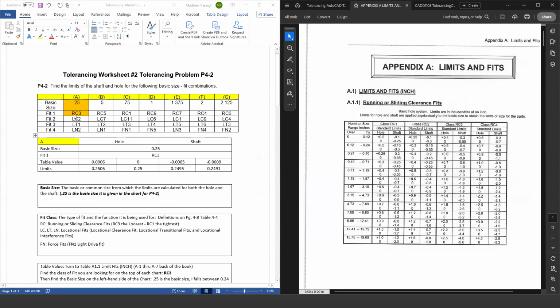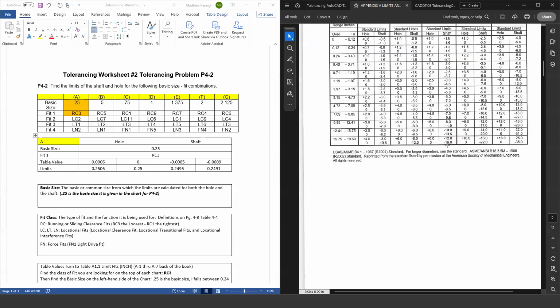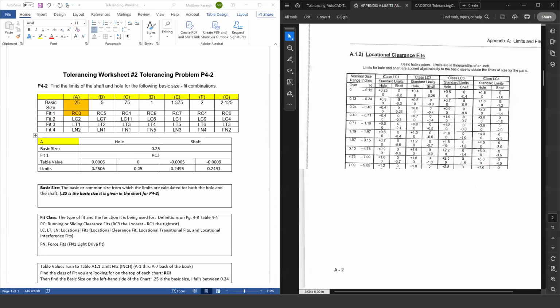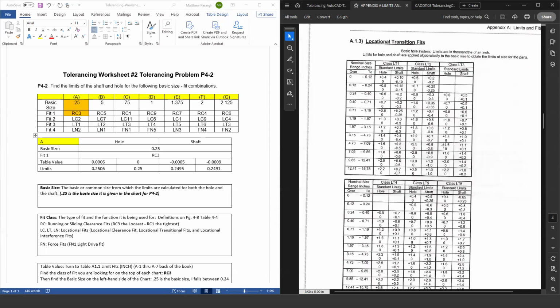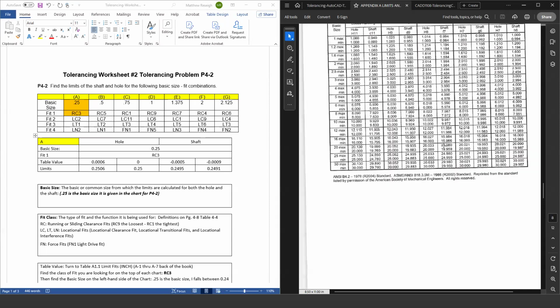So I'm looking for an RC3 type fit by Engineered Design. Actually, the first page is RC fits. That's good: RC 1, 2, 3. So I'm really dealing with this column right here. These are the RC3 class of fits. And I think on this document, that's the only place you'd find them. If you kept scrolling through all this stuff, it's only on the first page, the RC fits.